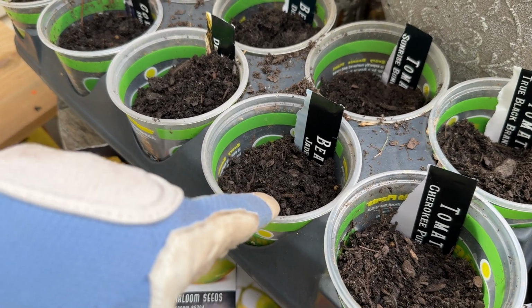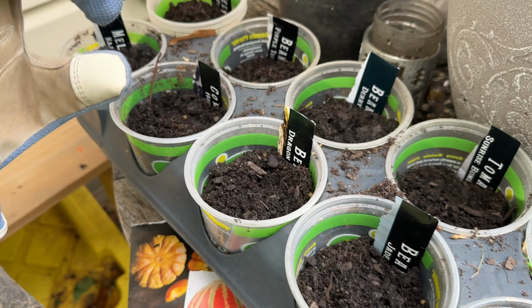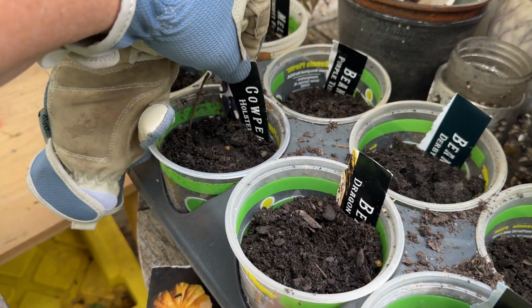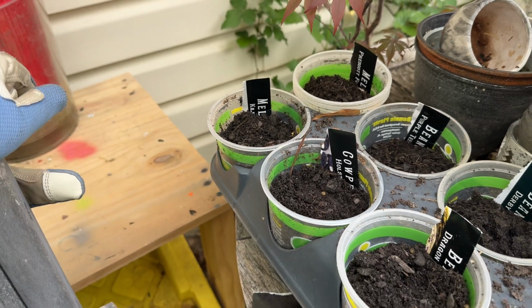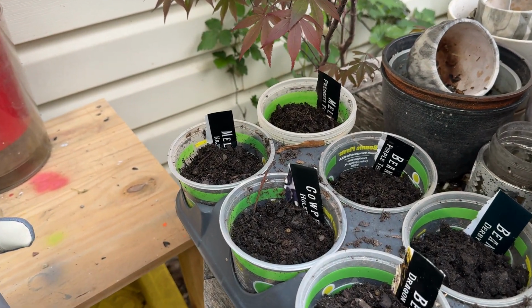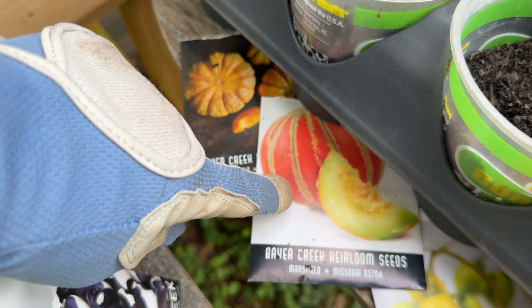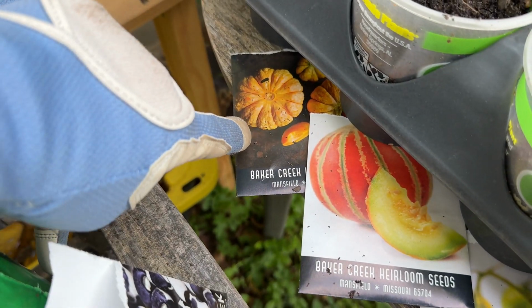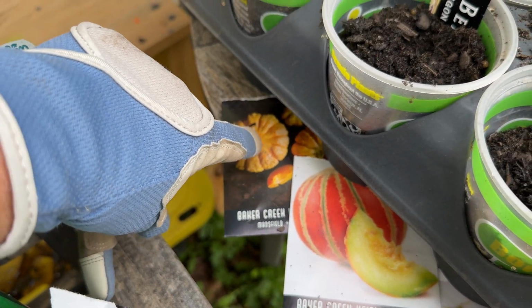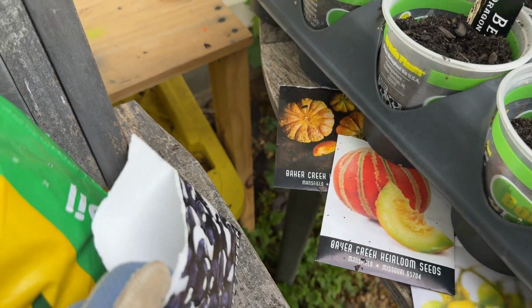For beans, we've got Jade, Dragon Tongue, Derby beans, Purple TP, Holstein cowpeas, which I'll show you in a second. Those are super cool. So cowpeas are like, what are those? Sort of like black-eyed peas. And then we've got Kahari melons, which are beautiful. That is this one. And then we have the Prescotts, which are these for melons. Super sweet fruit, very small, but very delicious. And the cowpeas, what do cowpeas look like? You've had black-eyed peas. They're very similar.